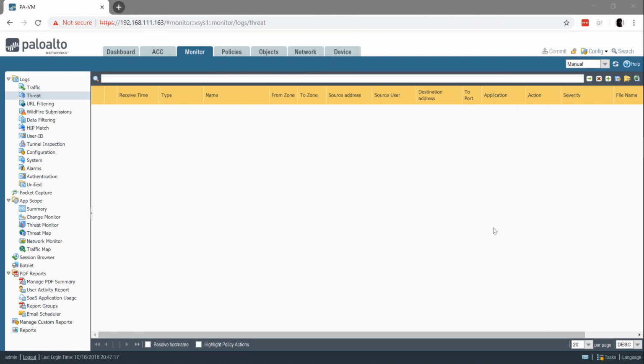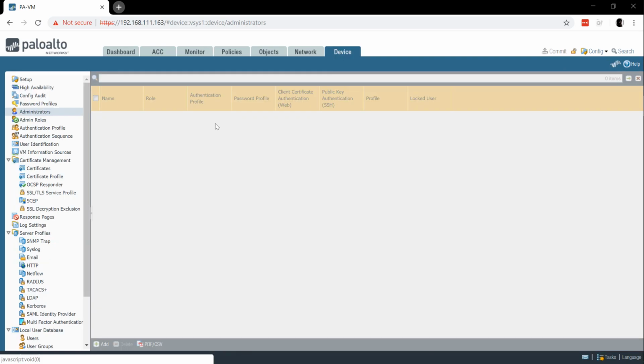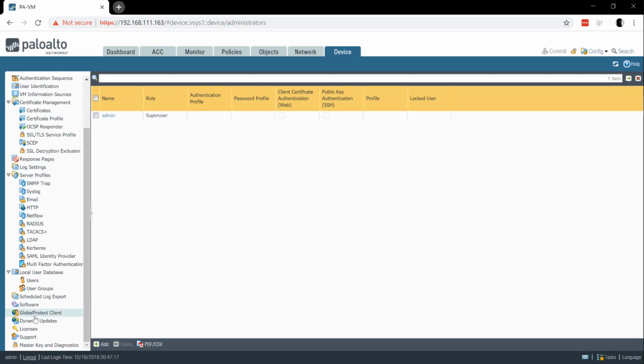Today we're going to talk about the PAN-OS 8.1 Setup Threat Protection. So here you can see we're in the monitor under Threat Protection and there's nothing in here. That's because we've got to configure it. So the first step we need to do is verify under the Device tab and make sure we have the appropriate license for that.